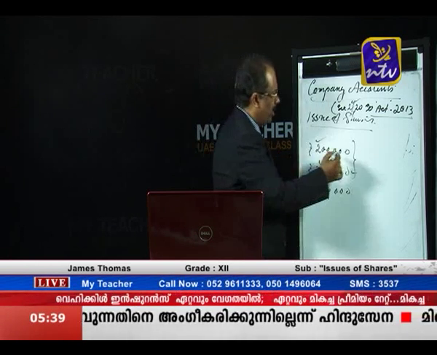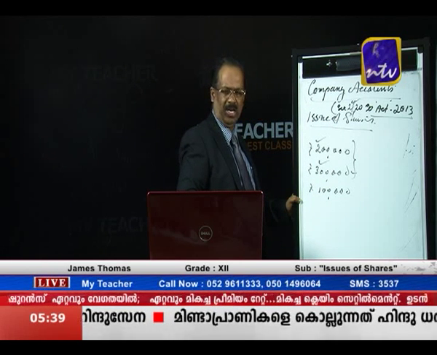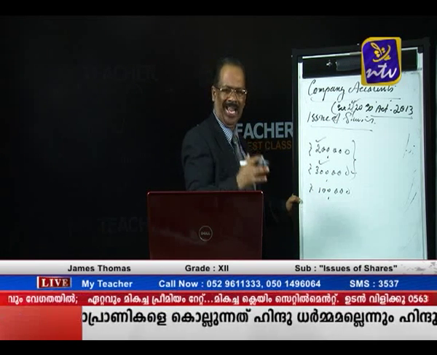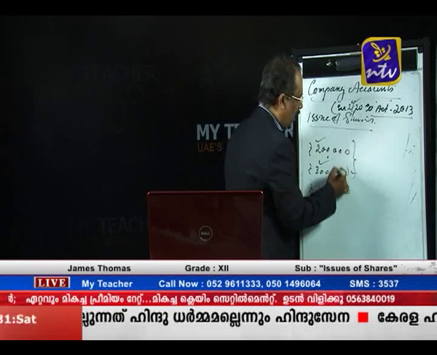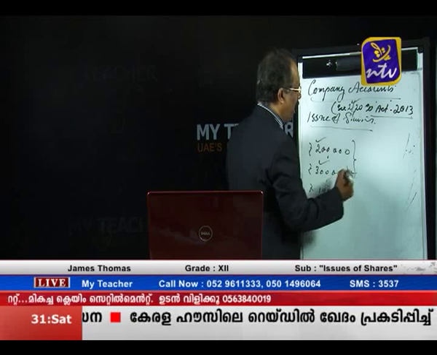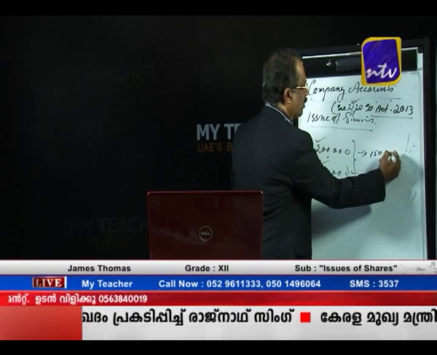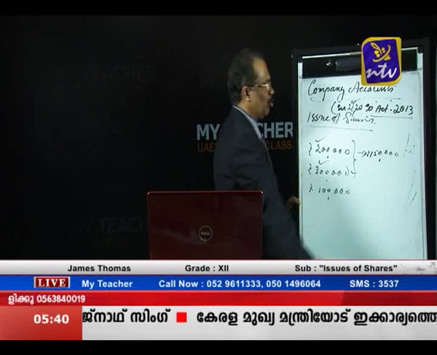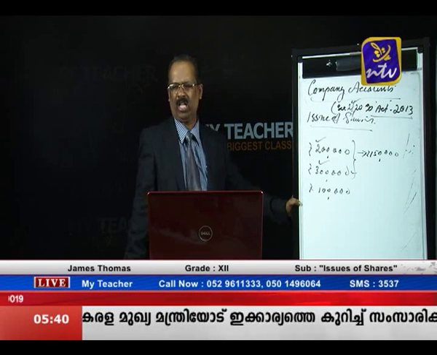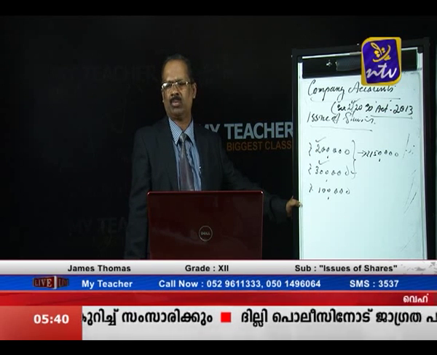So here you can see, this particular position is known as over subscription. The company is collecting more than their requirement, which is known as over subscription. Or sometimes our requirement is 2 lakh, but the company is collecting only 1,50,000 rupees. That means the company is collecting less than required, and this particular position is known as under subscription.